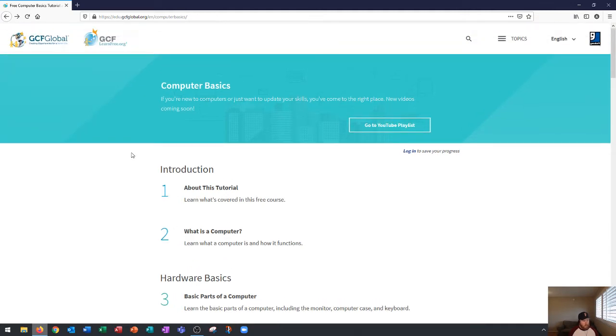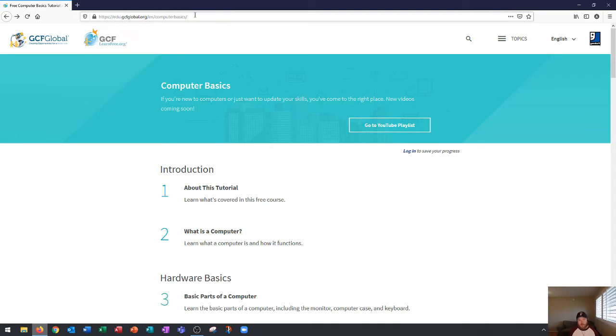Now, when navigating a website, it's very important to know some of the things that are going on. First off, you'll find that this HTTPS, which is before the address, will actually tell you that it's a secured website, and you'll see right here it says verified by Cloudflare Inc. And basically, this tells you that if you were to type in a password or something on this website, that it is secure. You'll find most websites have this. After that, you'll see the domain name and any of the pages that we're on. I'm currently viewing the Computer Basics page on this website. So that's a little bit about the address bar.